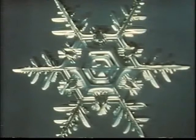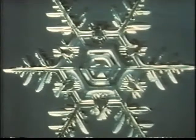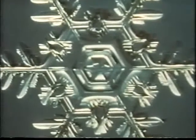Hail comes hammering down in hard lumps, but snowflakes float down gently. Why are they different? They're both made of ice crystals. Have a close look at a snowflake. It's one big, beautiful crystal. Big crystals take time to grow, and snowflakes are formed by slow freezing in the sky.